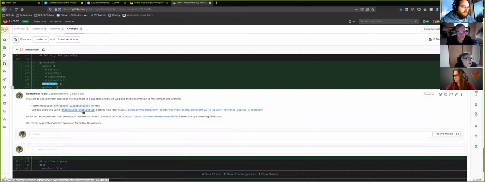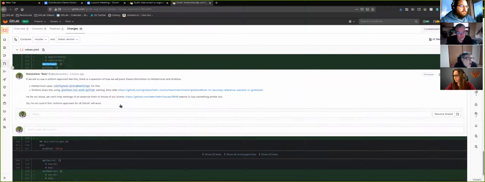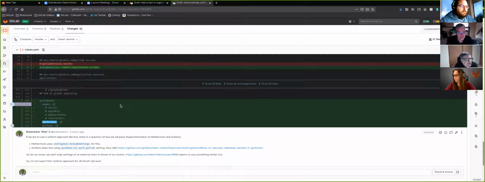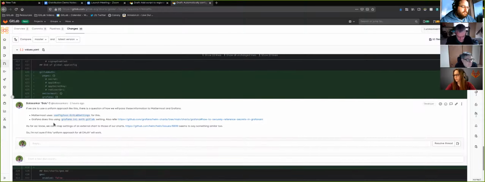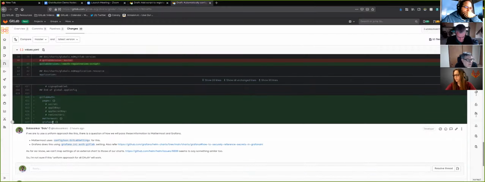Similarly for Grafana, so that is one thing that I couldn't find an answer to, following a global way or general way of doing this. Like if we have to consolidate everything to one way of doing it, I couldn't figure out how to pass information in one JSON structure that we use to the JSON structure upstream charts use.